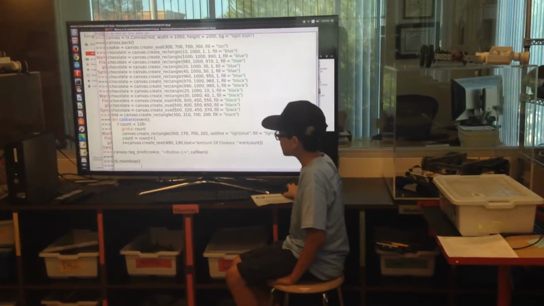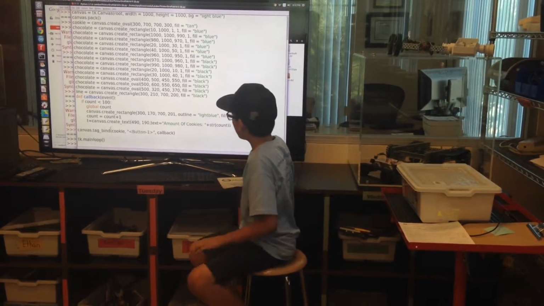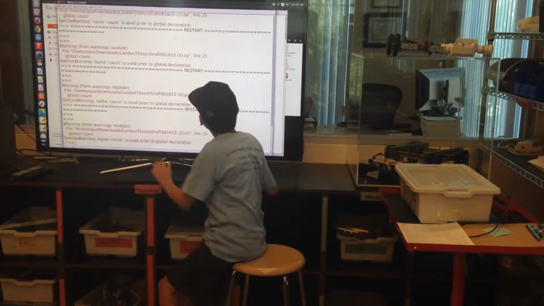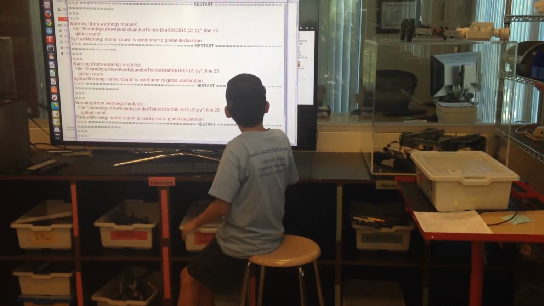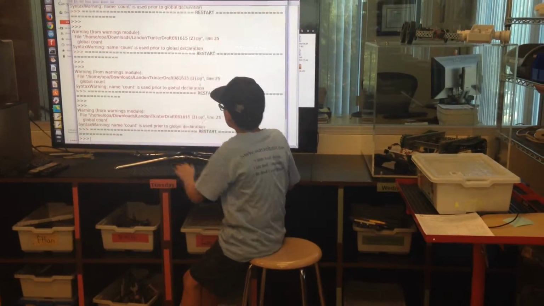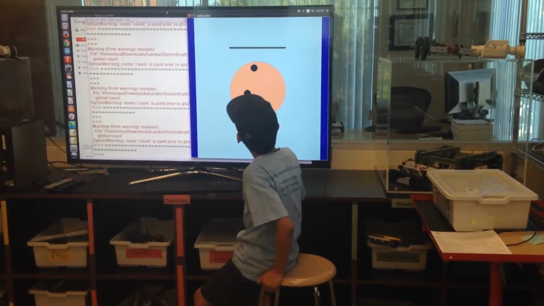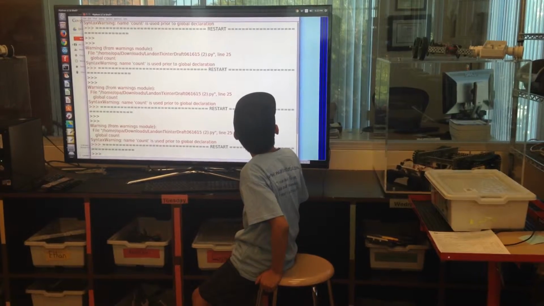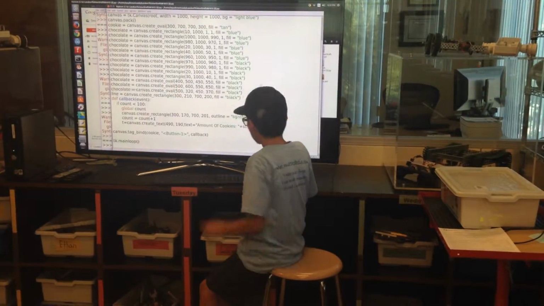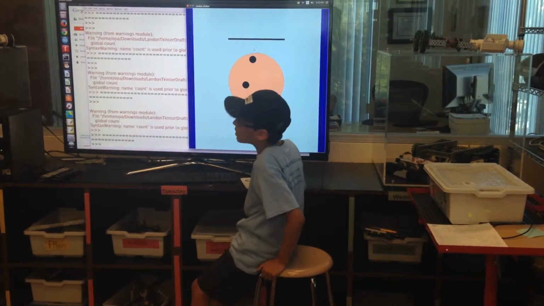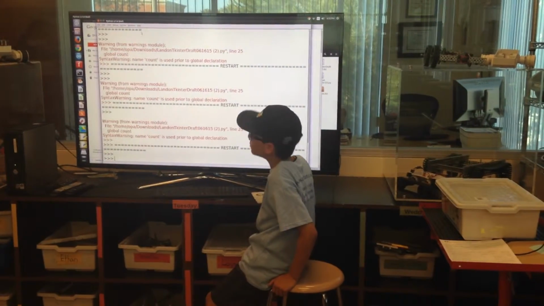Does anyone have any questions? How do you reset the count back to 0? It's pretty simple. All you would do is get rid of this, go back to your code, press F5. So it starts it over? Yeah. From the beginning? Or you wouldn't even have to get rid of it. If you were able to access the other code, you just press F5 and it would run again. But yeah, that's how you restart it.